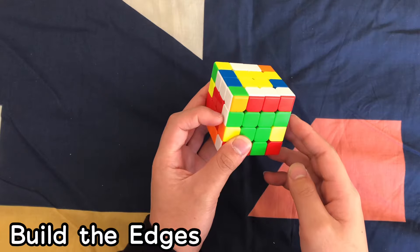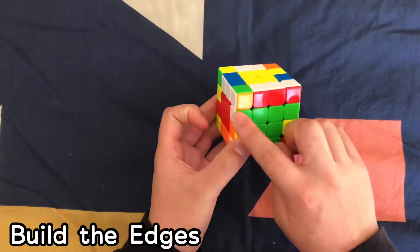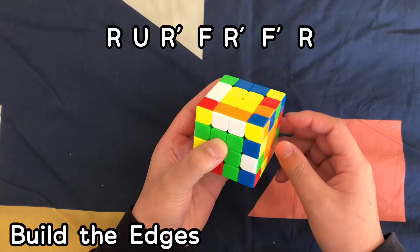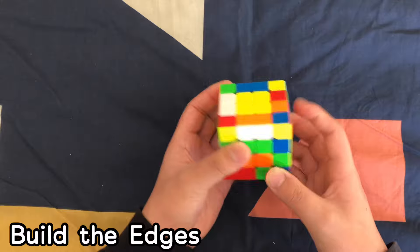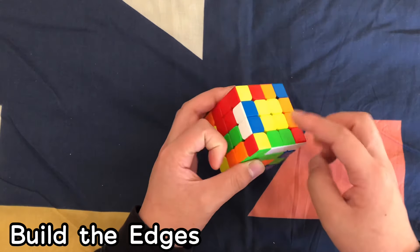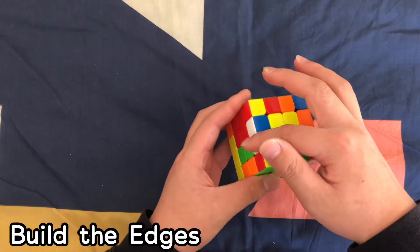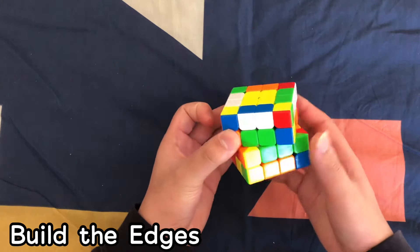The last two white edges are green-green and the white piece. We're going to flip them because they're in the same row using the algorithm shown on screen. Now we have them in different rows — slice them, move it up, move it across, but make sure you move it until you find one that's not solved before bringing it down and slicing it back.